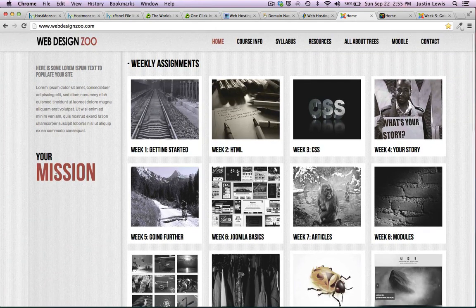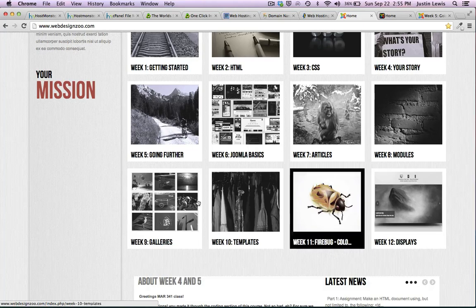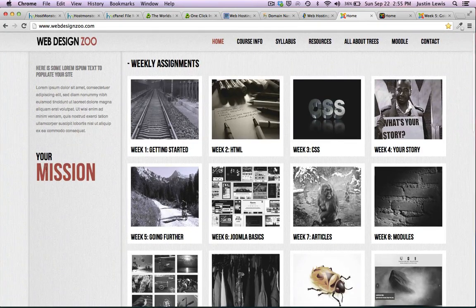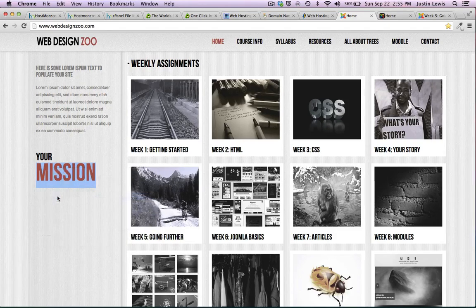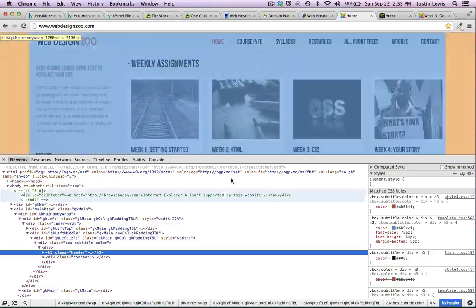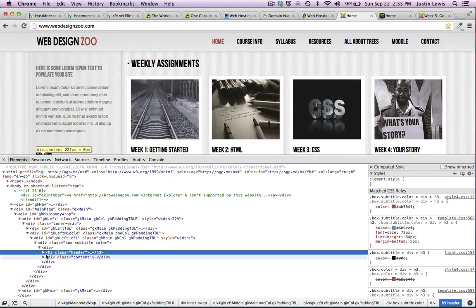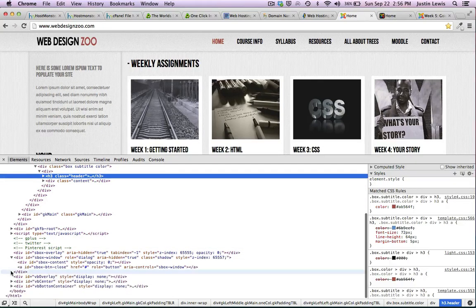Now, I'm going to go ahead and do something that we're not going to really worry about until week 11, but what I wanted to do is use the Chrome Inspector just to view the code, okay? Don't worry about following along, just check this out. Here's the HTML and CSS that's driving this page, okay? There's some things you might recognize, like there's some H3 headings, right? If you dig through all this, let's see, what do we got here? There's some anchor tags right there, see that, for links, okay?